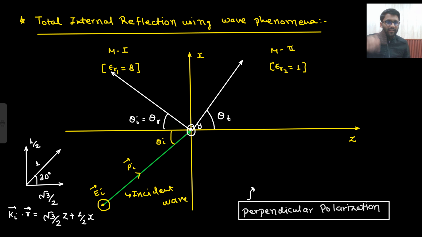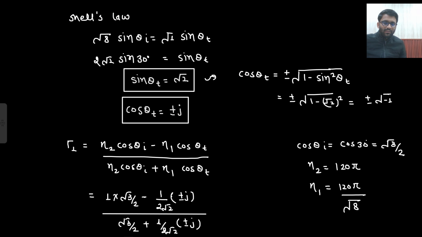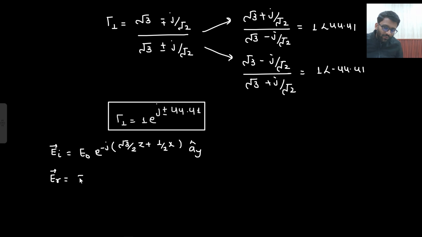But for the reflected electric field, my components will change here. Which components will change? I don't care about my reflected electric field direction; what I care about is my reflected EM wave direction. So this is my reflected EM wave direction. My reflected EM wave is going into minus z and plus x. So if I write down my reflected electric field, what would that be? Reflection coefficient times E naught e to the power minus j. This is going in minus z, so here minus z.